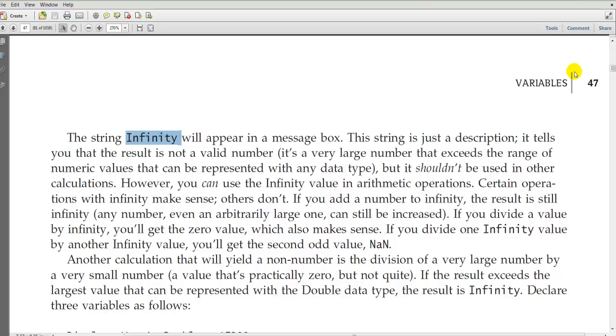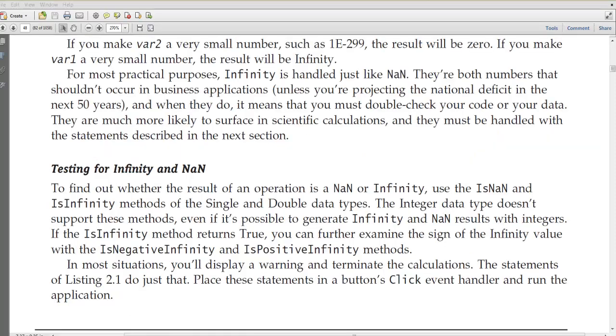Remember, a message box converts a value to a string, and so this is the string that you get. We don't really have time to deal with infinity very much either. He does say you might want to have a test, so you only run something if it's not infinity and if it's not NaN. And you can use these methods.